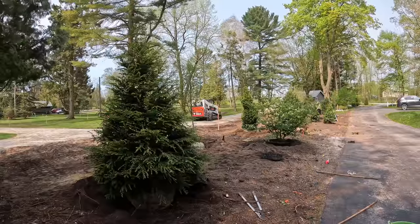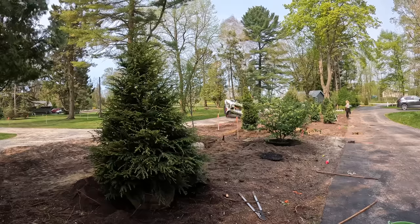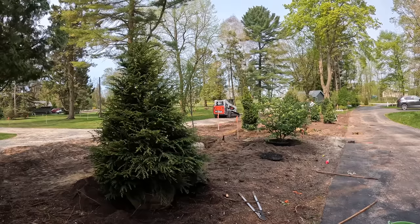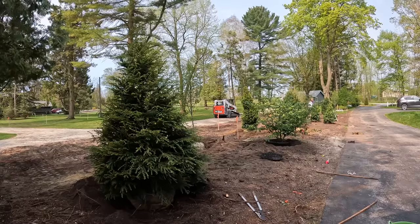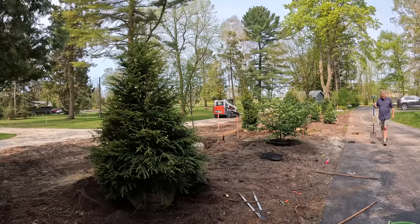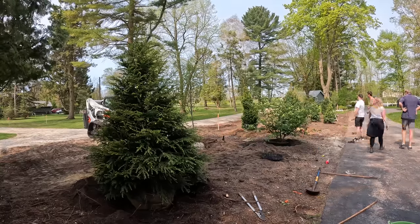Now you might notice that some of these trees look a little high. I was really worried about finding root flares on these trees, because I have gotten trees in the past where the root flare is buried 10 inches below the top of the root ball. And actually, these trees were all great.